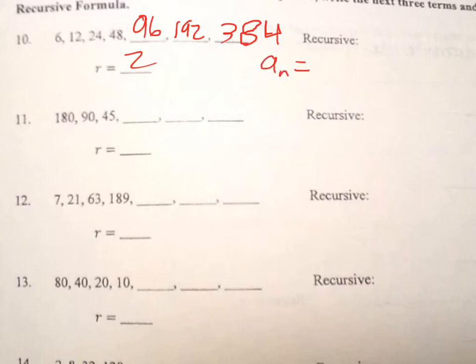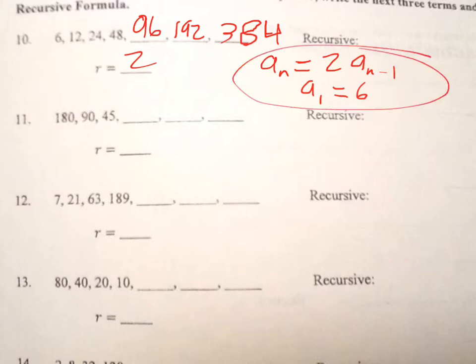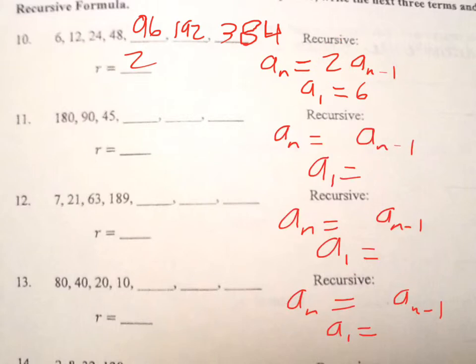Every term is equal to 2 times the previous one. So I'm going to put the 2 out front of my recursive function, and I'm going to tell us to start at the number 6. So start at 6, keep doubling, and you'll keep going on with your function. So that's what a lot of these are going to take this form. You'll put some number in front, and then you'll say where to start. And so let me fill those in real quick. Alright, so now my functions are ready to go on this one.